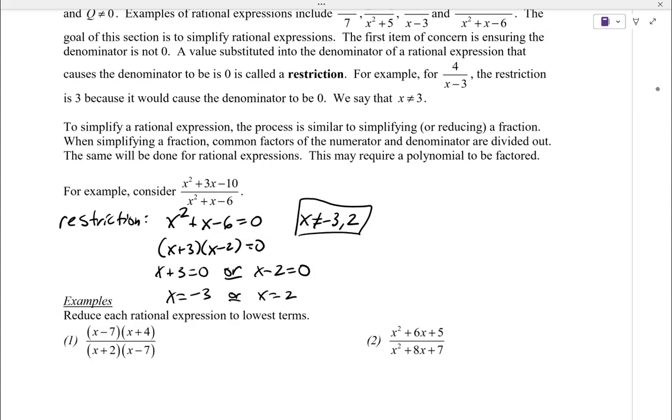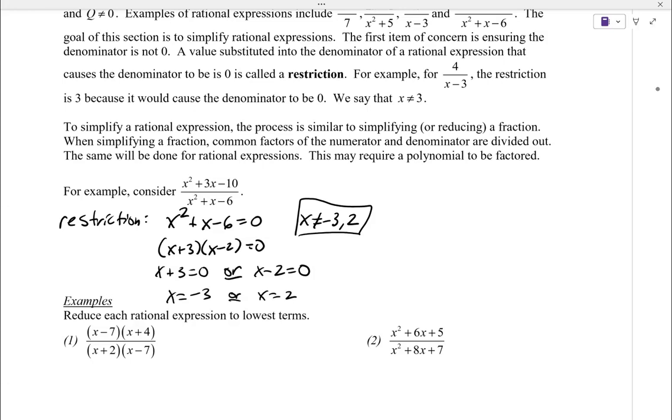So by setting the denominator equal to 0, we're finding the bad places, right? We're finding the bad numbers to plug in for x. That causes issues. Does that make sense? Okay. So that's one thing that you might be asked to do. Notice, though, you may have already noticed that there's a different set of directions here. For the examples that we have down here, it says reduce the lowest terms.